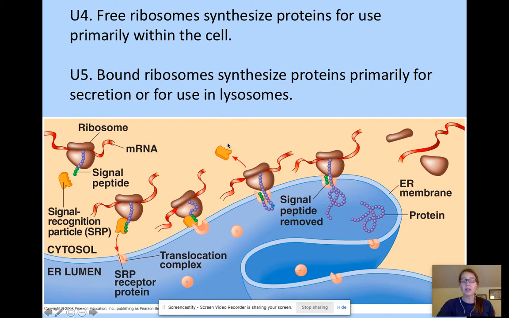But protein synthesis for proteins that are going to be exported from the cell or secreted is done on the rough endoplasmic reticulum, because we know the rough endoplasmic reticulum is studded with ribosomes. So if you're a pancreatic cell making a bunch of insulin, that's going to be on the rough endoplasmic reticulum, where that insulin will then be packaged and sent to the Golgi and then secreted out of the cell. There's a really nice animation that I've shared with you that you can take a look at there too.